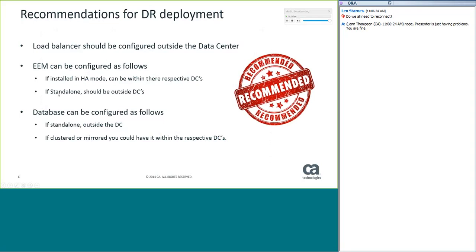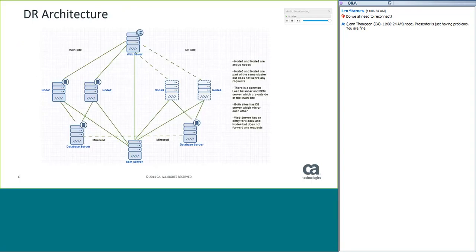If it is standalone, it should be outside the data center. And if you install EM in an HA mode, then it can be within the respective data centers. The same is the case with the database. If it is standalone, we prefer it to be outside the data center. And if it is clustered or mirrored, then you can have it within your respective data centers.